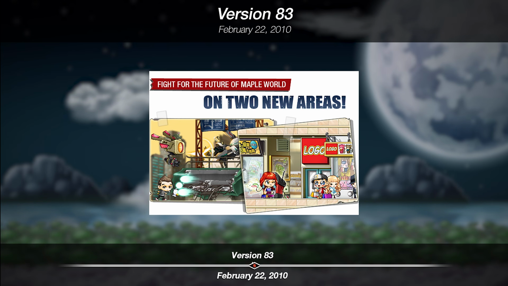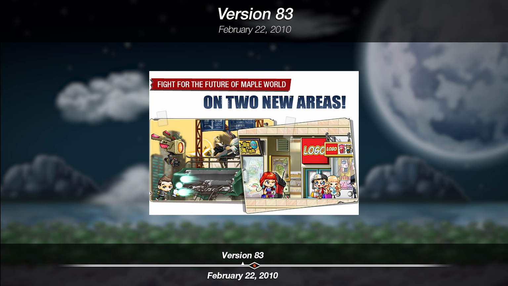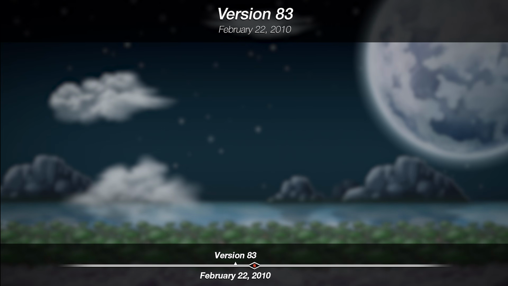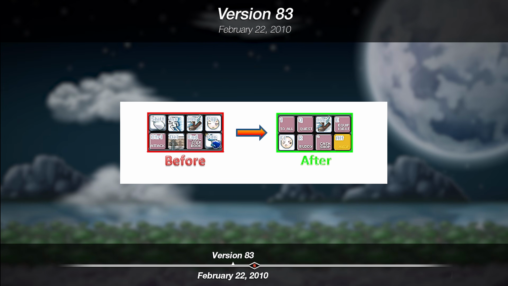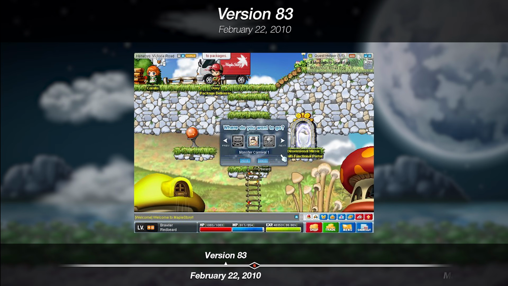Herning Square Mall was added in this update, a cool theme dungeon similar to Mushroom Shrine that actually happened immediately after it. Neo City was added as well. This is the initial name for Neo Tokyo in GMS. There were some quality of life improvements in this update that Nexon referred to as the convenience factor. The quick slot function was updated to allow the player to rebind the keys. Dimensional Mirror was updated to major towns for the first time.